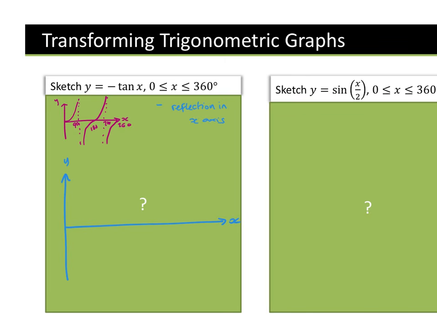So the first bit, you can see it goes up like this. Well, imagine if all your y values flip, so it's going to go like this, and your asymptote is still going to be at 90. Then this one is going to look like this, and your asymptote is at 270, and then this is 180, and then lastly this is going to be like that, and this is 360 degrees.